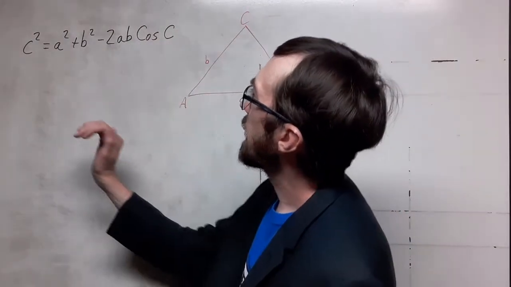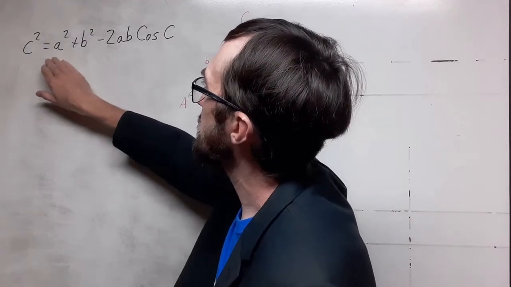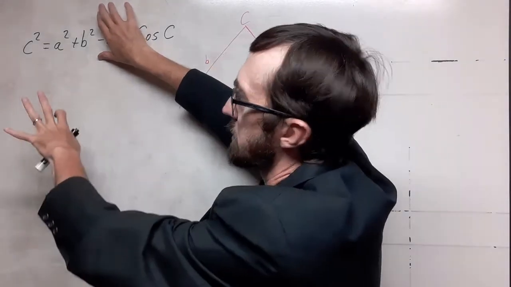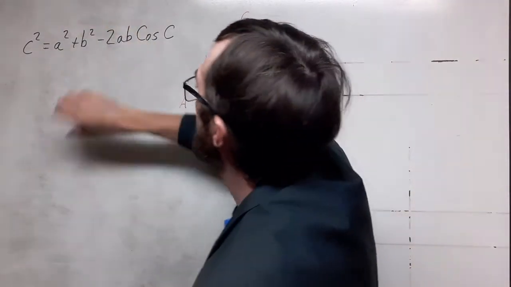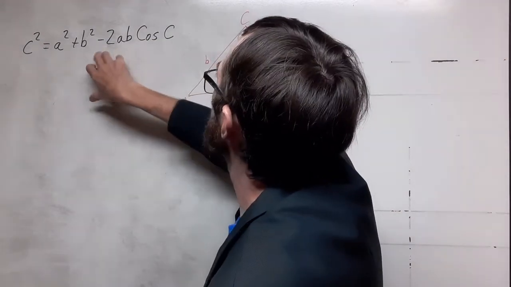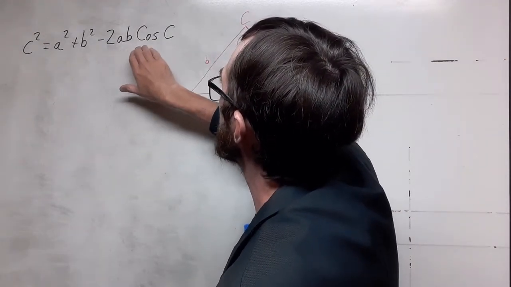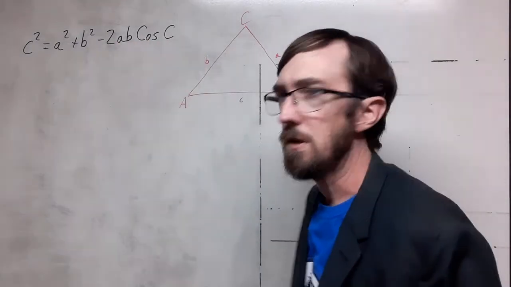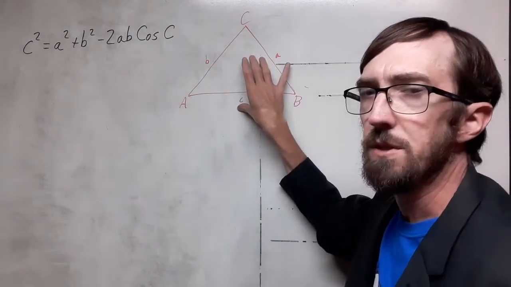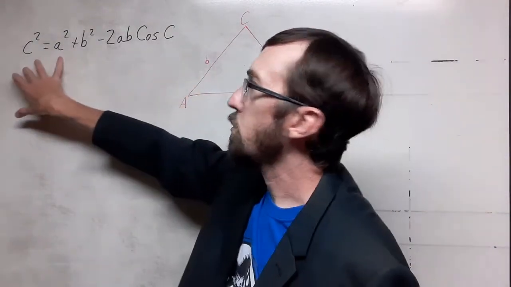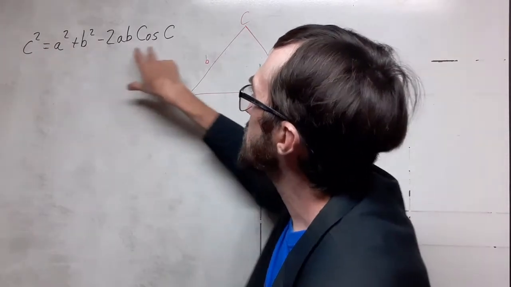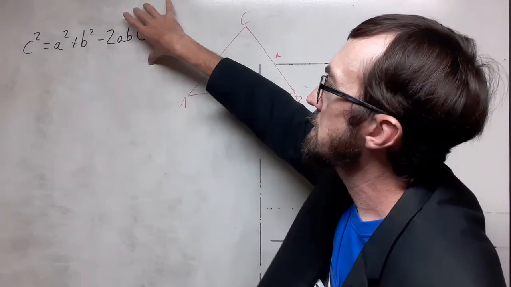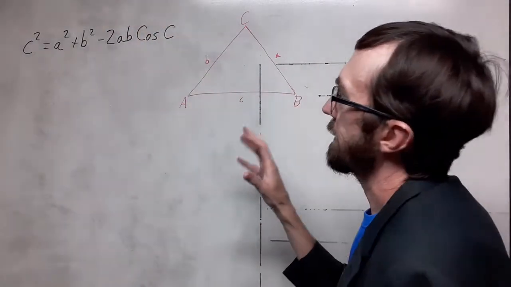The first formula that I have up here is c squared equals a squared plus b squared. This first part you see over here is essentially the Pythagorean theorem. But over here we are subtracting 2 times AB times the cosine of angle C. So we have this adjustment factor. The triangle here does not have to be a right triangle. Pythagorean theorem works for right triangles, and this works for any triangle in the plane. So this is somewhat of an alternative for the Pythagorean theorem.